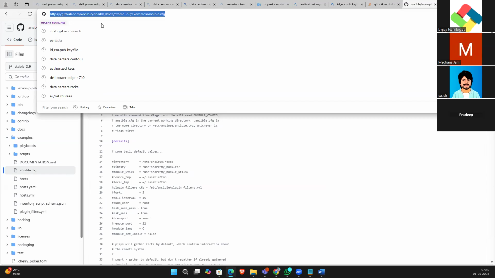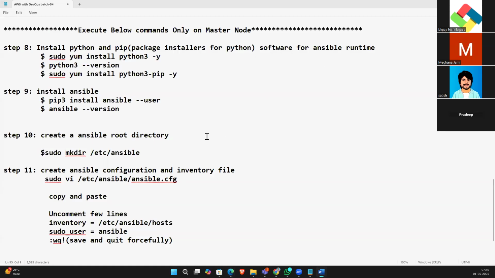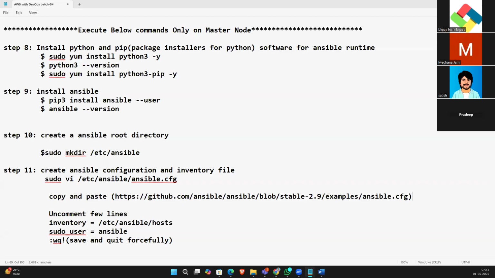This is the official GitHub for Ansible, guys. Okay. So where you need to copy and paste? You need to copy and paste from here. Okay. Uncomment these lines. Yes, understood.